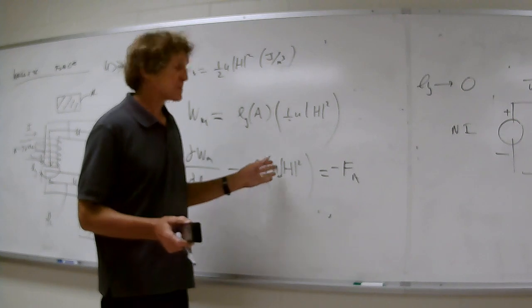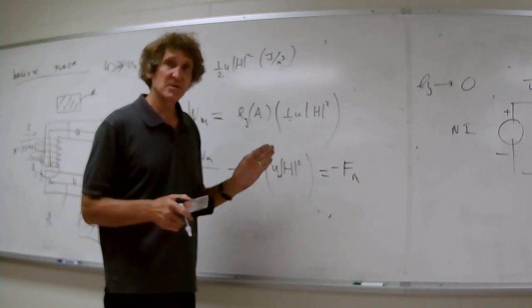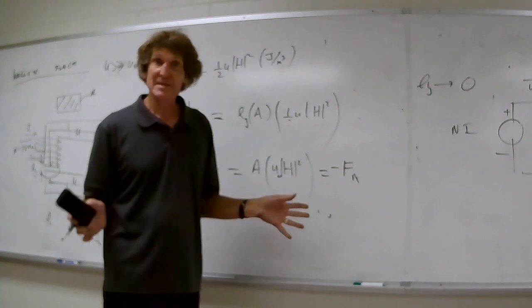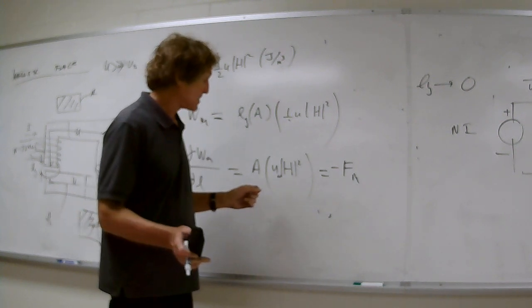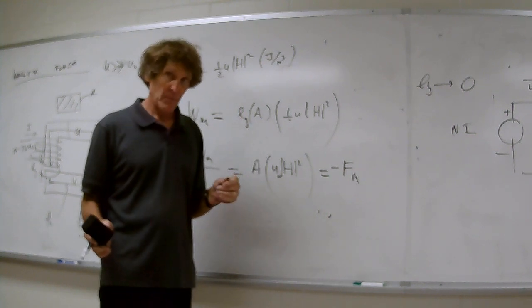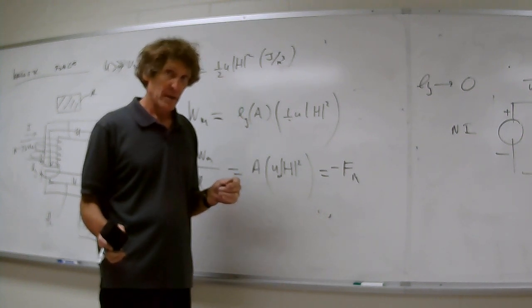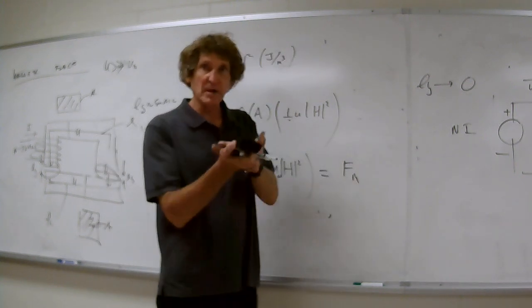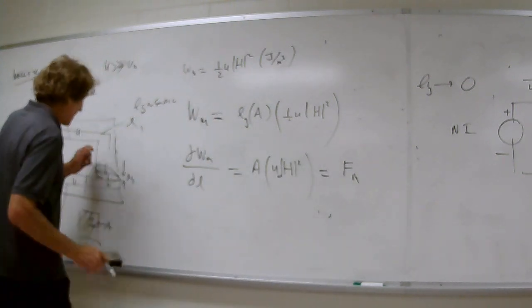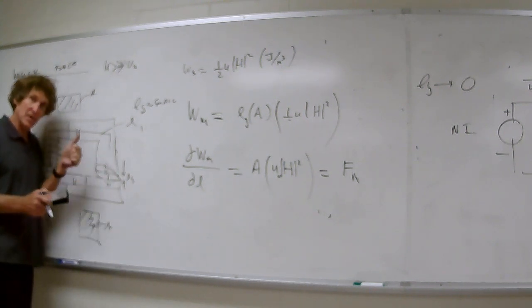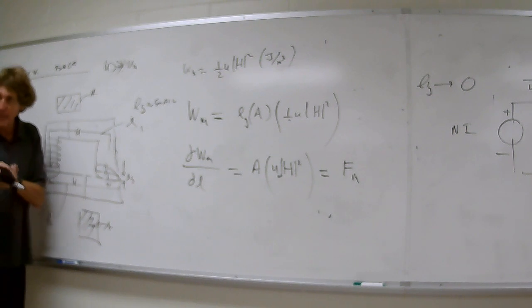Now you can write it in terms of the B field. Don't do that. Make sure you say H. If you do B field, some people always use the B field in the bar. It's not that. It's always going to be the H field there squared times mu 0. Is it supposed to be negative? It isn't going to matter. It's attracting. It's pulling up. If you're above it, the force on this is pulling down. If you're below it, the force on this section is pulling up. It's trying to close the gap.